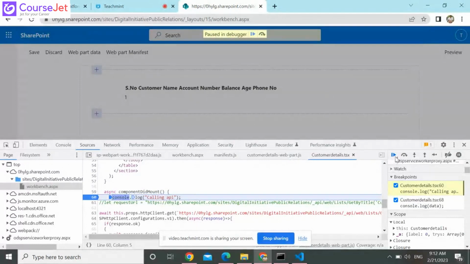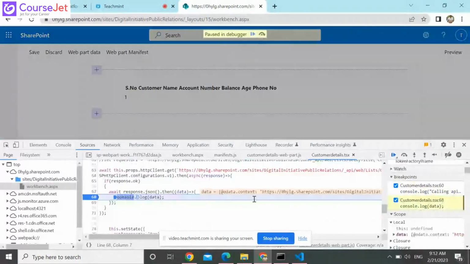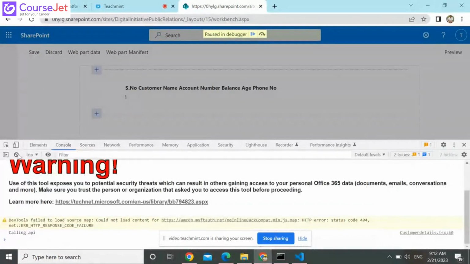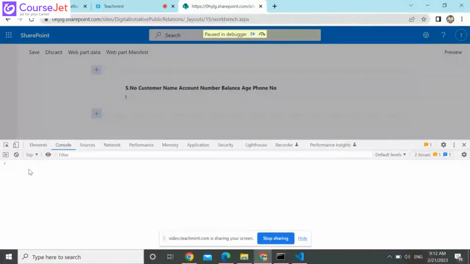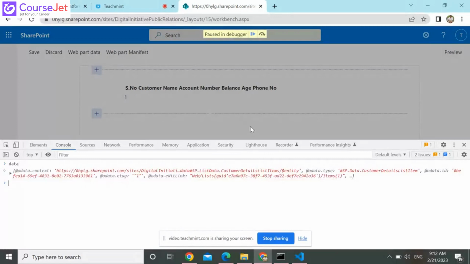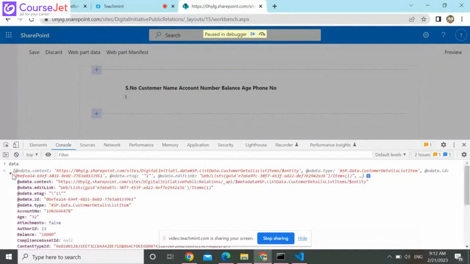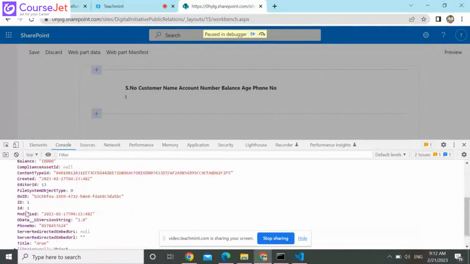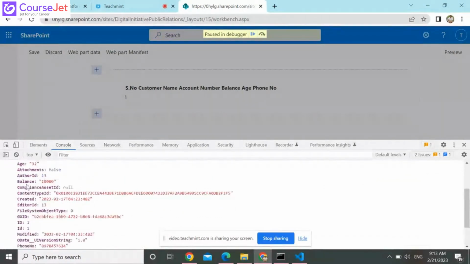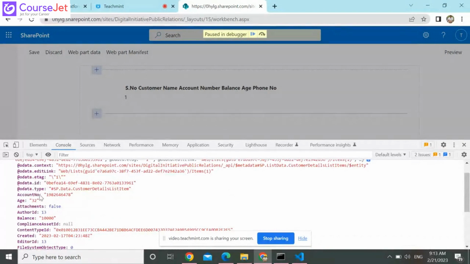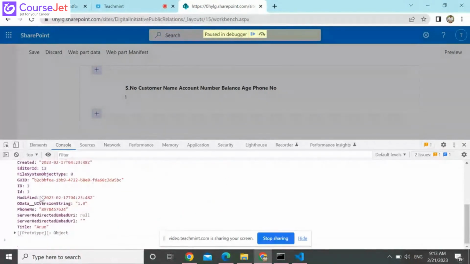Next point, it should go. It reached here. Copy that variable data. This one is coming in JSON format. So from here, if you want to get data, expand it and see which variable. First, we need the customer name. Title is the one we use as customer name, right?